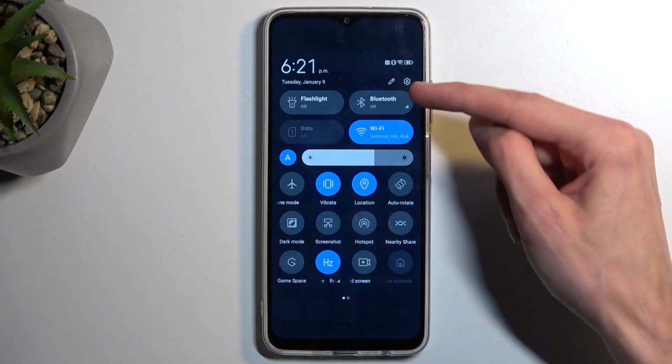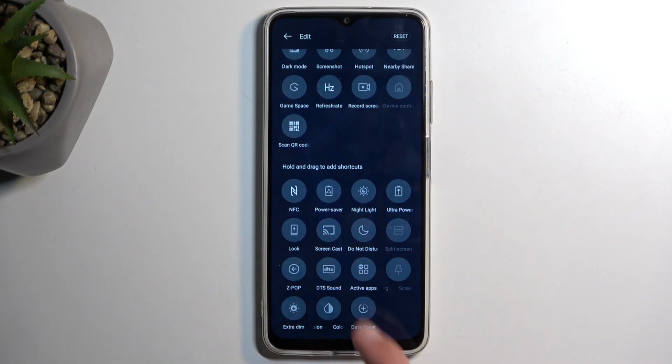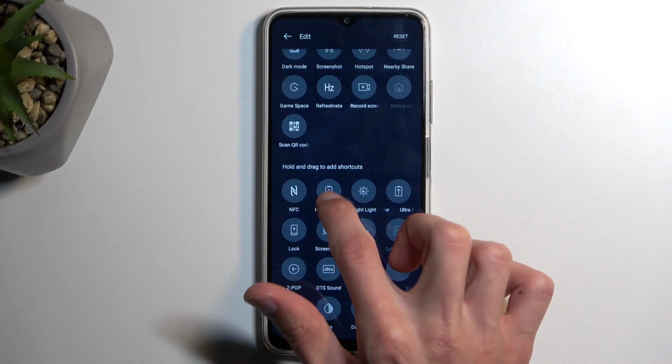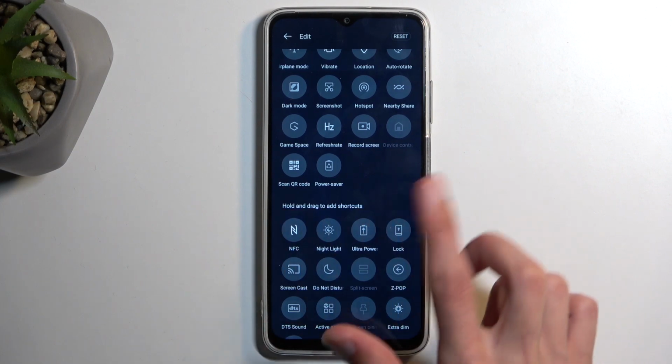So we will need to click on this pencil right over here, and we can already see power saver is right here. And we also have ultra power saver. I'm going to add both of them. So you want to grab it, drag it over, and drop it. You can see that the text changes right here once it's ready to be dragged onto the top.